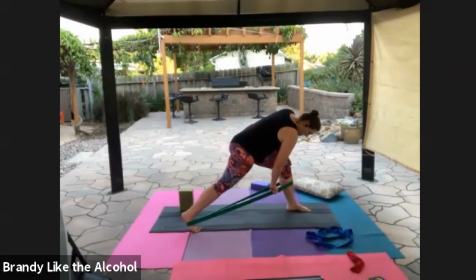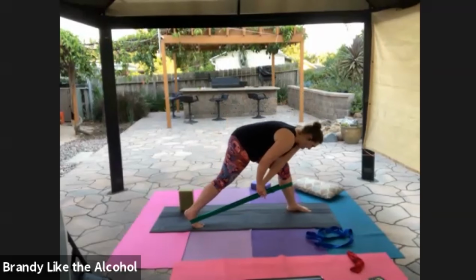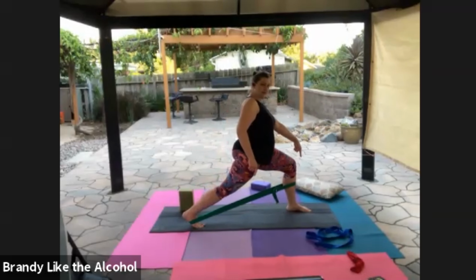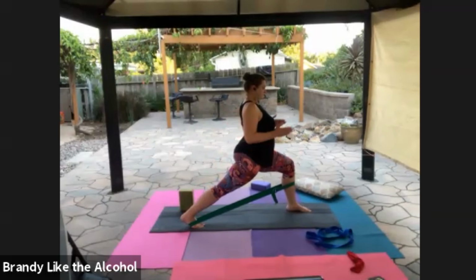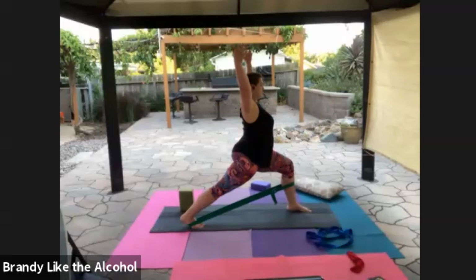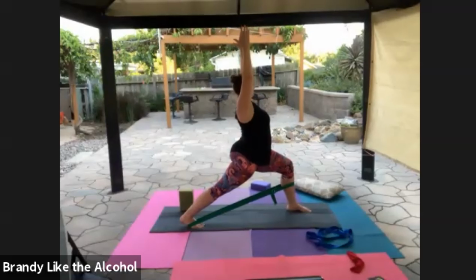And you might cinch up on your band a little bit so that you can push into that front shin and into the back foot. Back leg straight, front shin over the heel. Hips are squaring towards the front edge of your mat like you're setting up for a warrior one. Let's take a moment in warrior one, arms up and overhead. Imagine that band across your arms, pressing out, shoulders drop down, front ribs pull in, put on your posture backpack.